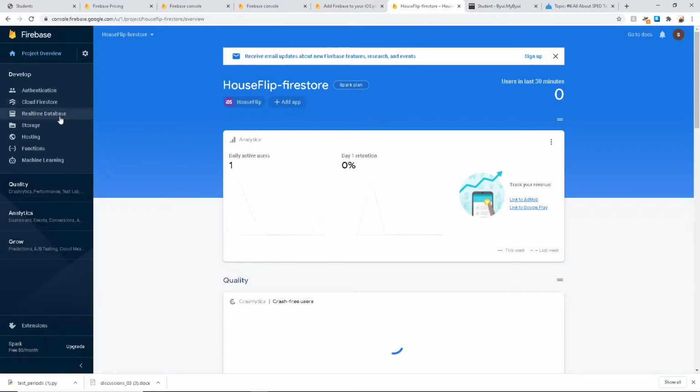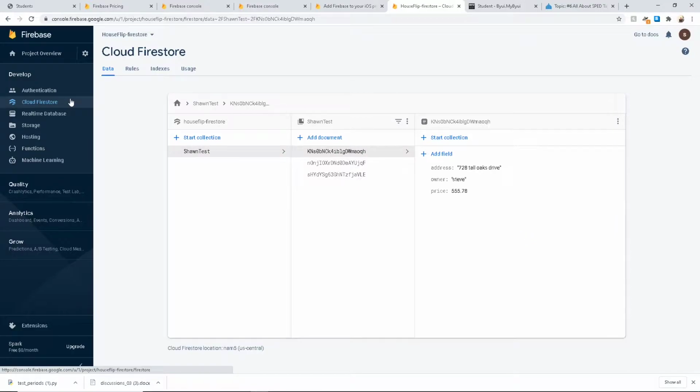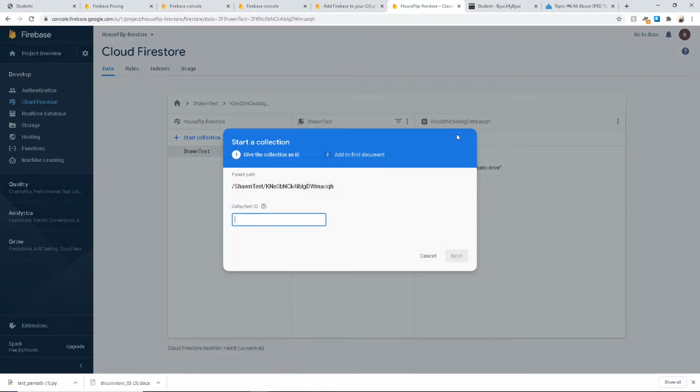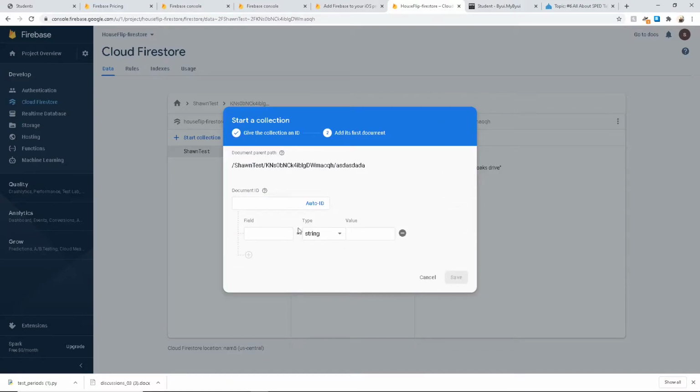But first we're going to go over to my other account where I have my app partially created with my backend, and I'll be able to explain a little bit about how the database is set up. So it's not like a traditional SQL database. It is set up in collections, documents, and data. So think of the collections and documents as classes. They hold other things. And the data is set up in a dictionary format where there's a key and an actual value that is linked with it.